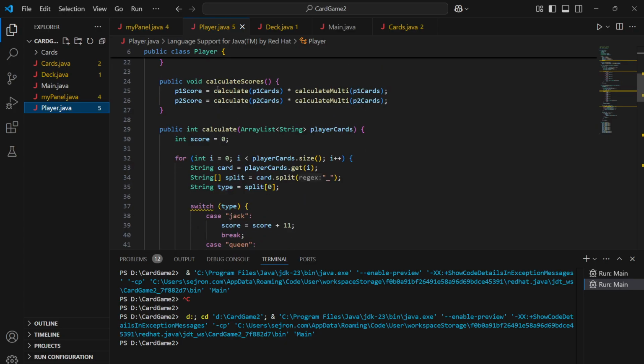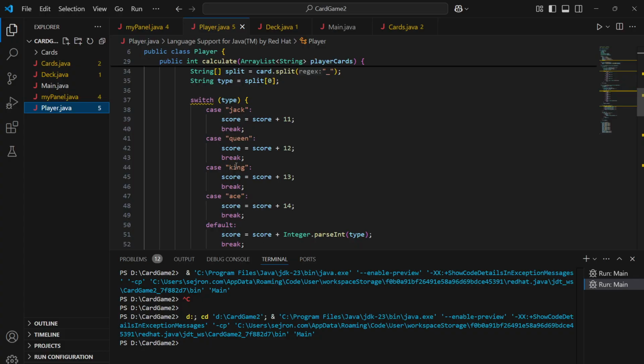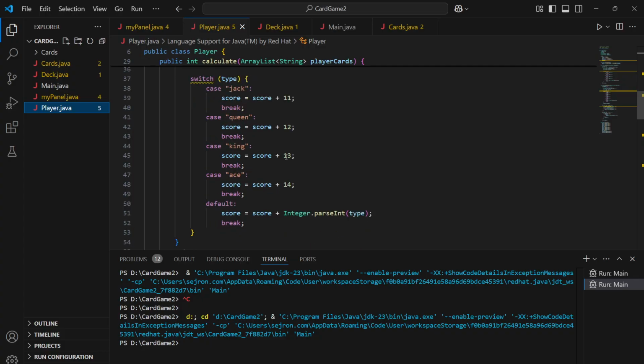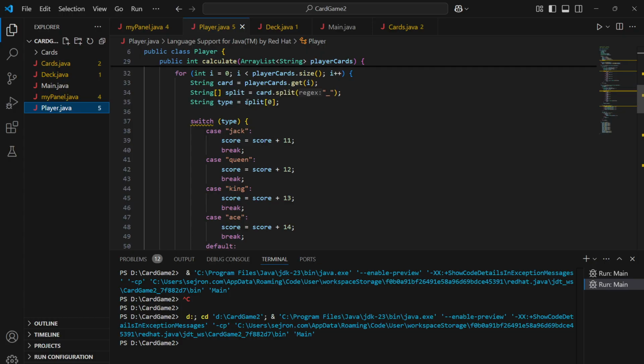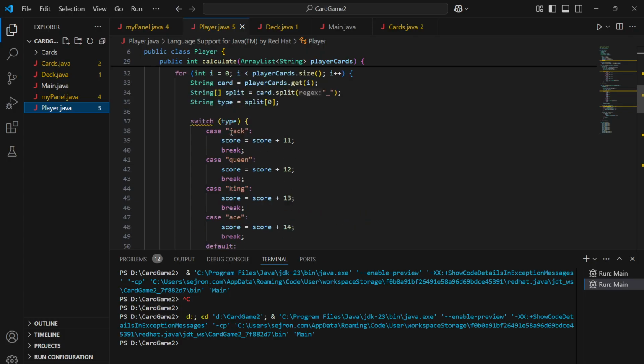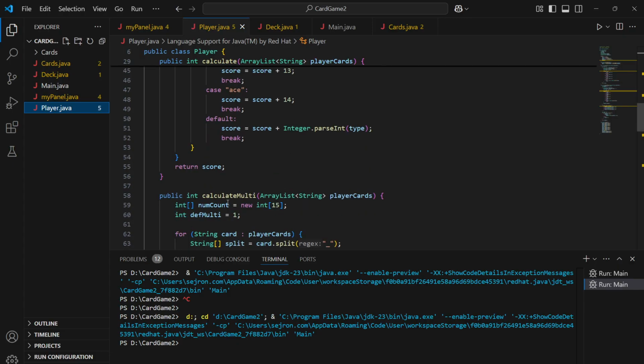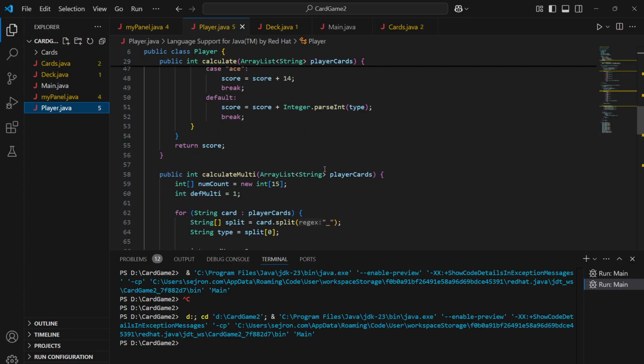This is for calculating the scores, so based on what the game wants from us, the logic that we need is going to be happening here. Also for Jack, Queen, King and Ace, I had to create a new score for them here, because we need to change the score for them. For example, Jack is 11, Queen is 12, King is 13 and Ace is 14, and it will return this score back.